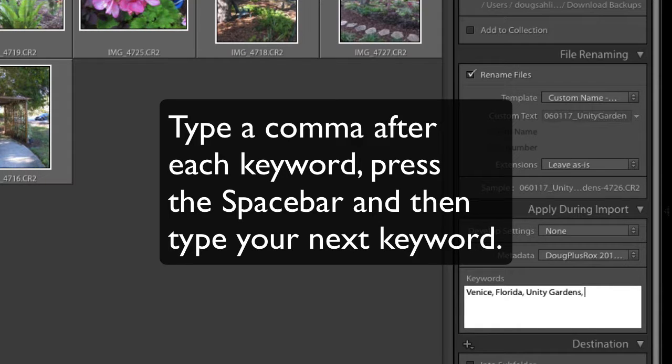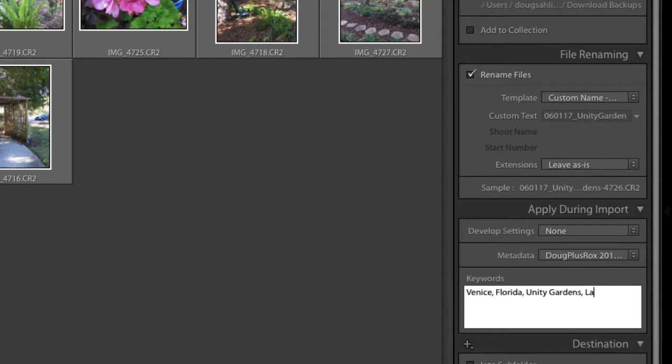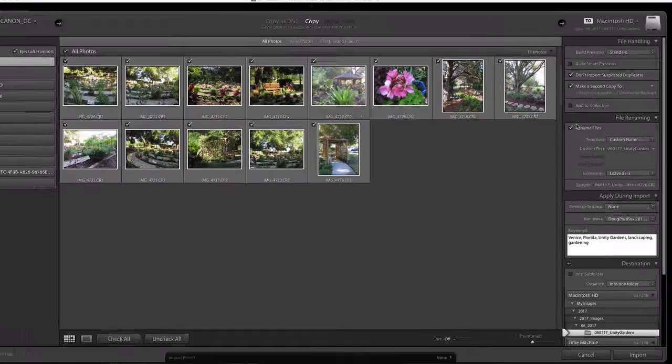And I'm using these as reference for landscaping, so I'm going to call these landscaping. I'm also going to call it gardening. That way, if I ever get a zillion images in my catalog, which I hope to do by the end of the year, I'll be able to find these easy.